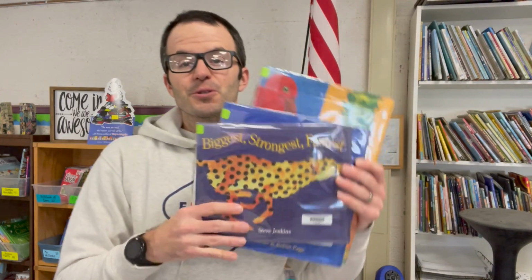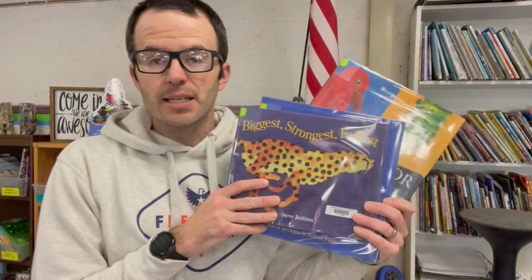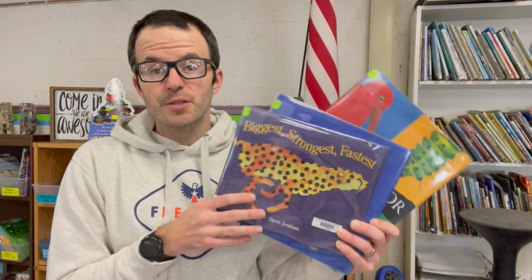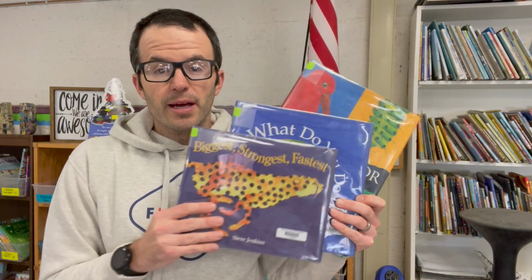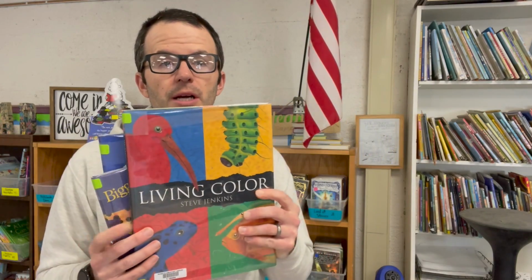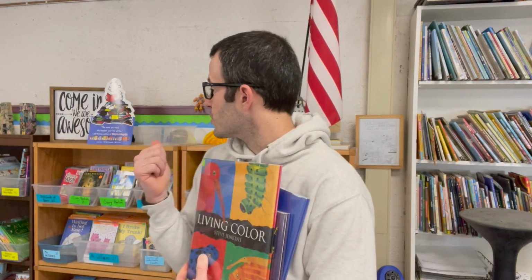Number two, I have 3 books here for number 2. Sad news in the month of January is that just amazing creator, Caldecott honor-winning author, illustrator Steve Jenkins passed away. So we read 3 of his books that day. We watched a video of him in his studio, and my kids love his books. We had some other ones in the classroom library that we were just reading the other day too.